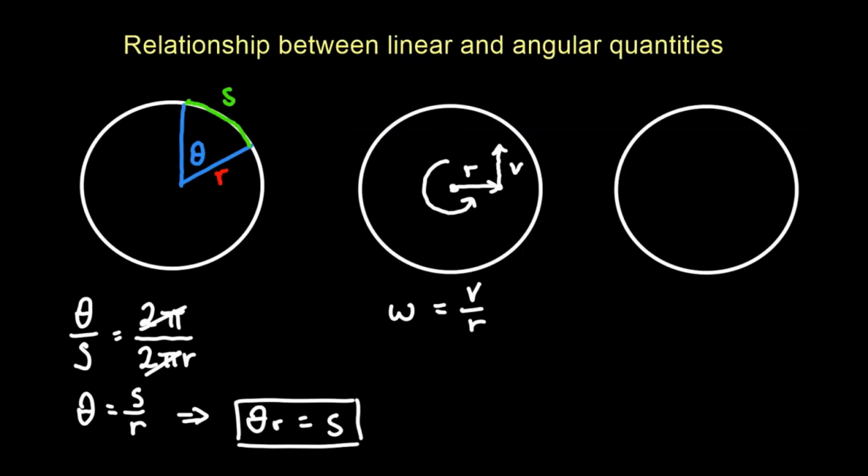So one way to think about this is that if you were farther away, let's say you were over here on a horse, you're going to be going faster. And the reason for that is because you're going to be going through a bigger circle, right? So the big v on the right here is going to be going around a bigger circle, so you're going faster. The little v, you're going around a smaller circle in the same amount of time, so you're going to have a smaller velocity. So I can rewrite this equation as omega r is equal to v. And hopefully this makes sense, because the farther you are, the bigger the r, the faster you're going to be going, the greater the velocity.